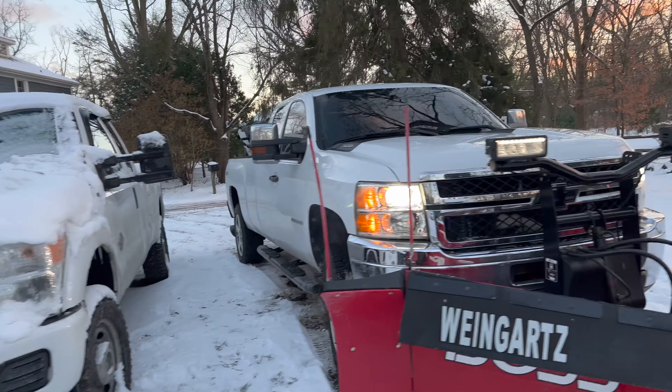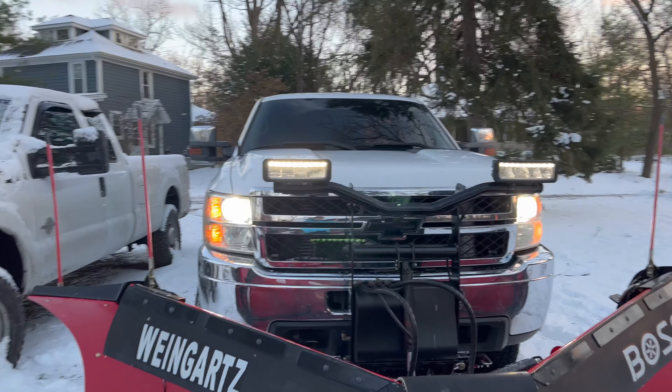In conclusion, both of these trucks are phenomenal — they both get the job done, they both haul trailers, they both plow snow. It's your personal preference, and that's why I wanted to buy a Ford, because I was always making fun of Ford and saying how bad they are, but until I bought one it really wasn't that bad. So far it's been a great experience — it tows trailers, it gets it done. It's a work truck, it doesn't have to be fancy. The Chevy also gets it done; both are great trucks.